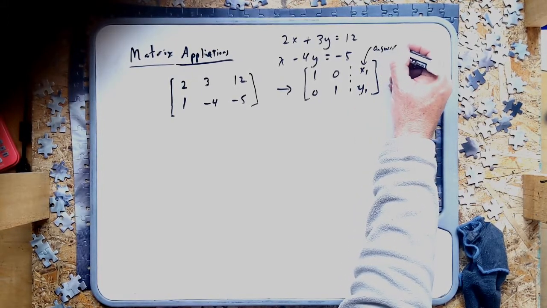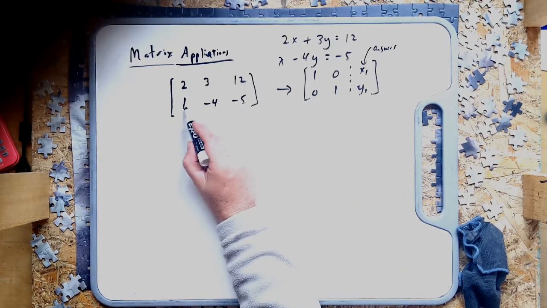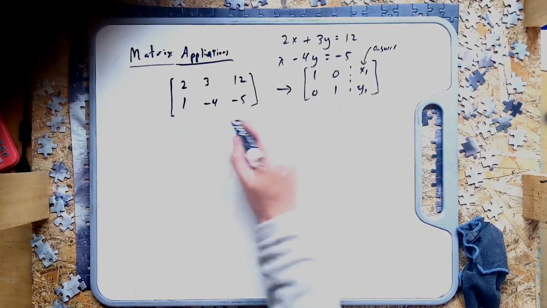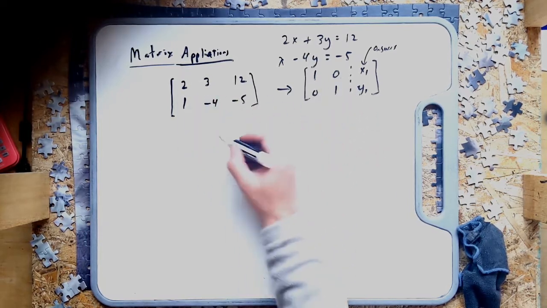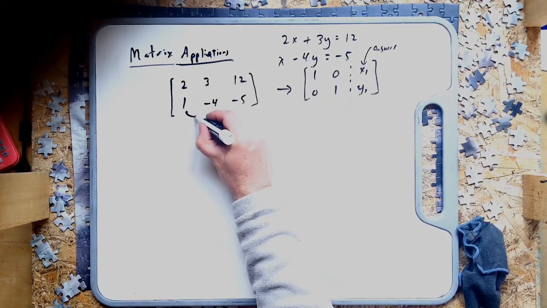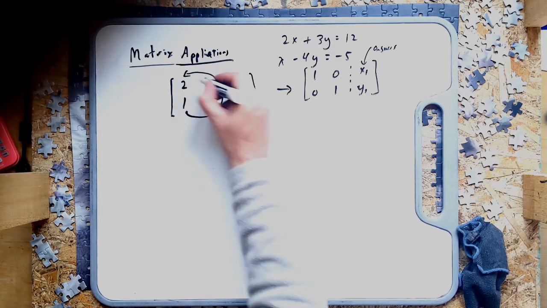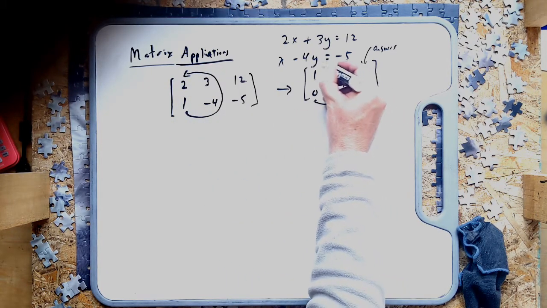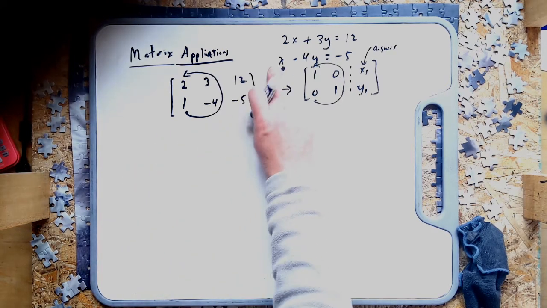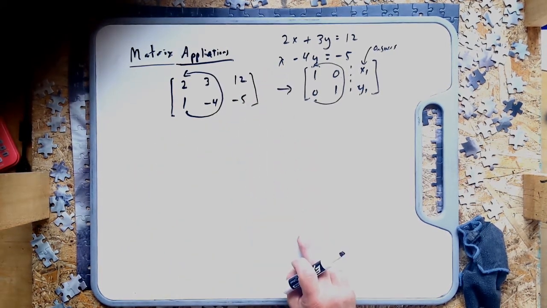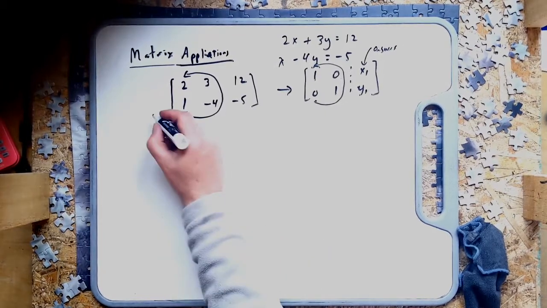And I'm going to do that through a series of steps by reducing first the 1 to 0, then this to 1, then the 3 to 0, and then the 2 to 1. In other words, I'm going to start here and I'm going to go this way. Start here and go this way. All right, let's start with making the 1, 0. So think about how you do it with elimination of systems. If I want to eliminate x up here, I'd multiply the second equation by negative 2 and add it to the first. I'm going to do the same thing.